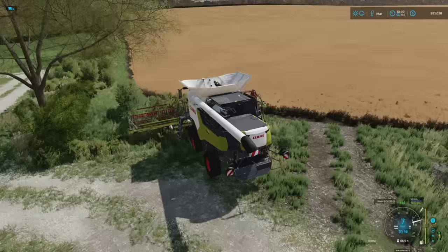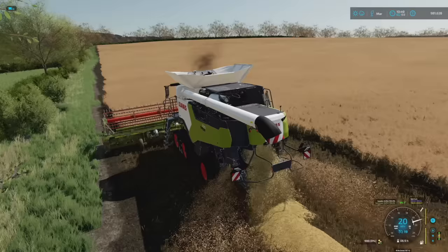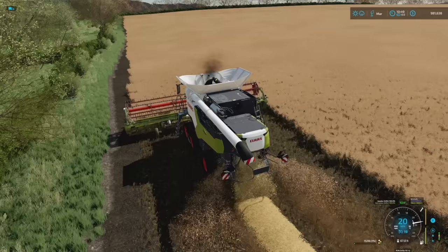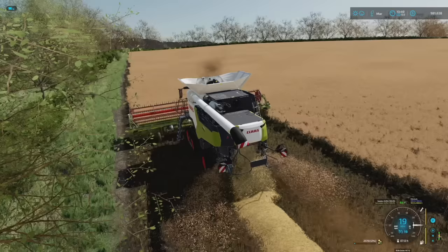Harvesting contract has begun. Now, when doing straw swaths and taking them away on contracts and things like that, especially on PC, you have to be very careful. You do things in a specific order. The very first thing would be to harvest. It doesn't matter where you put the crop, and most people don't use combine harvesters that hold a million liters or 100,000 liters, which this one holds 100,000. So you may want to put this in your own silo, something like that.